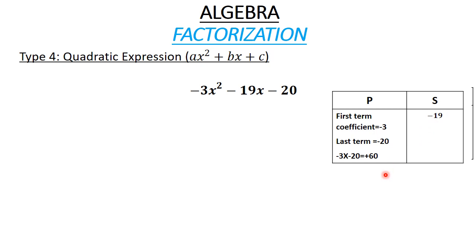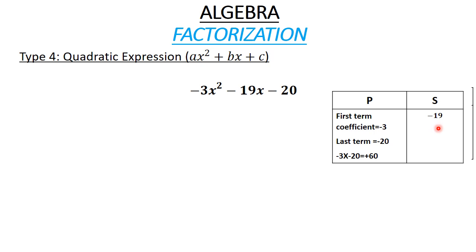So let's try any two numbers that instinctively you feel like when you multiply them, they are going to give you positive 60. For example, 30 and 2. I know 30 times 2 is 60. But is it going to give us negative 19? 30 times 2 is positive 60, but 30 plus 2 is 32. What if we make one negative? Maybe let's say 2 is negative, so that it becomes 30 minus 2, which is going to be 28. So they are not anywhere close to negative 19. Let's try something else.